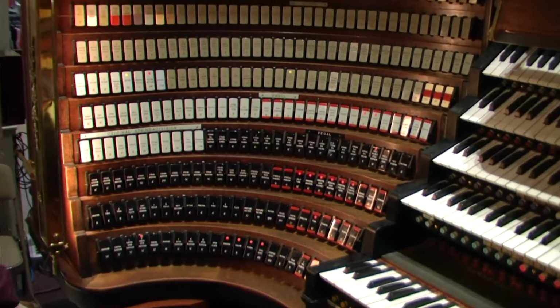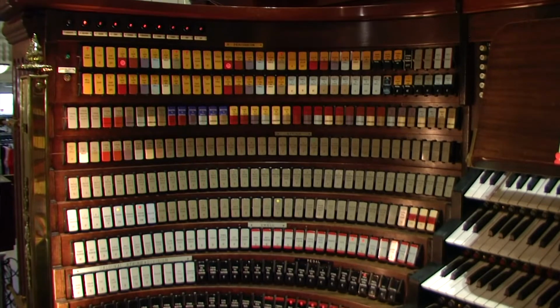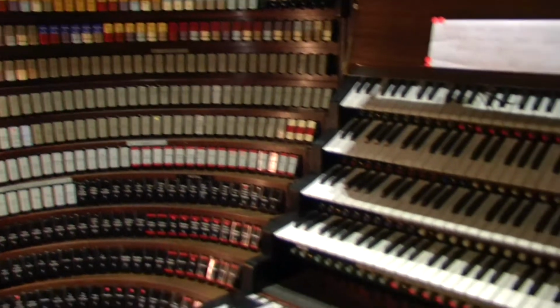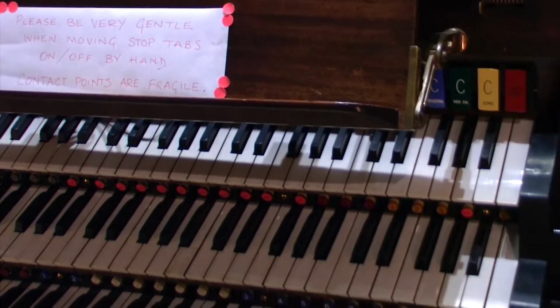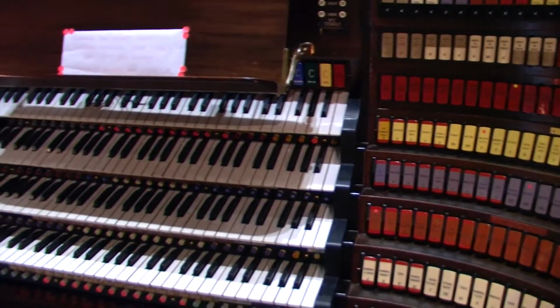It hasn't been added to much at all since then, except for at the centennial in 2008, we added a trumpet, which is way up in the top corner of the grand court. I noticed. So that's an unenclosed trumpet. It's actually an older rank of pipes that they got from another organ that blends very well with this organ. So it's way up there in the 7th floor. Okay. I couldn't see it from... I saw it from the other... But other than that, very little has been changed from the late 1920s on. Amazing. Thank you so much.